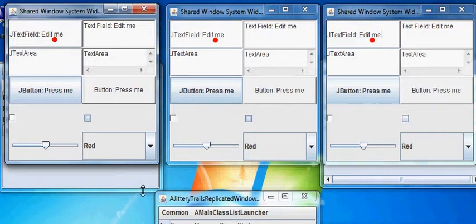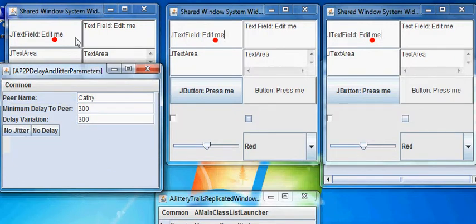Okay, so when they're talking directly to each other, we can talk about the delays from one process to another process. Here you see that I have put an extra delay between Alice's process and Kathy's process. Alice's process to Bob's process is going as fast as it can, but to Kathy, I've got a delay and a delay variation. I'm putting in a 300 millisecond delay, and in addition, there can be some variation between 0 and 300 milliseconds. Is that, by the way, a realistic delay? Anybody know from networking?